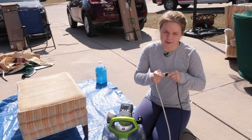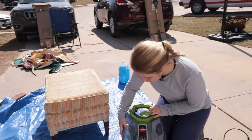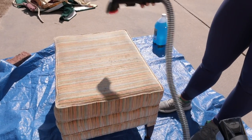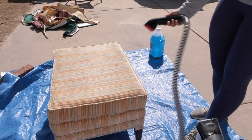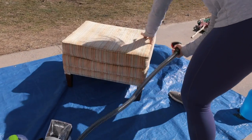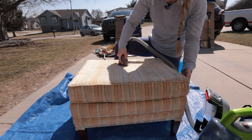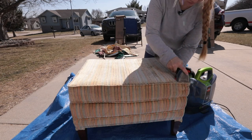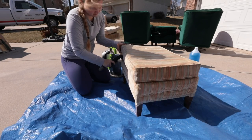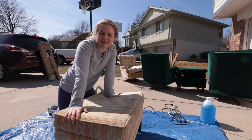All right, so I got out my Bissell vacuum here. It's a carpet and upholstery cleaner, just a little guy. Put the solution in with the water. And then I'm gonna turn it on, spray it down, and suck all of the dust and dirt out of each and every piece. All right, one done, and then I'm just gonna put them in the sun so that they'll dry.